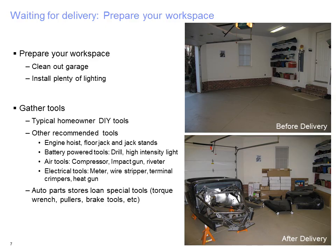Definitely get a good set of jack stands. Don't try building this car on some stacked up wood or cinder blocks. It's just not safe. Get some jack stands. They're cheap and it's just not worth the risk.